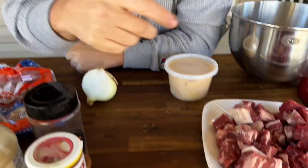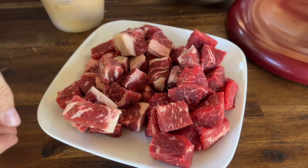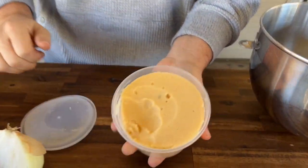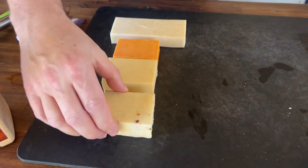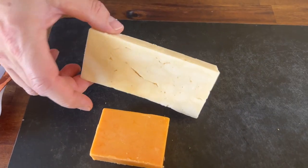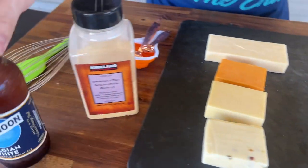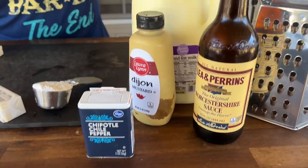So this is what we got. We've got a big ribeye, already cut and put in the freezer, and we've got beef short rib — I love the combination. This is the beer cheese that we made overnight. For the cheese ingredients: a half a block of pepper jack, a half a block of white cheddar, a half a block of sharp cheddar, a whole block of Vermont white cheddar Gruyere mix, some garlic powder, some beer, some Dijon mustard, some Worcestershire sauce, butter for the roux, flour, a little hot pepper, and milk.